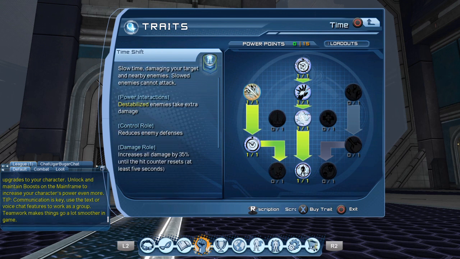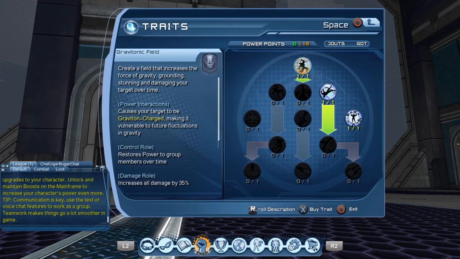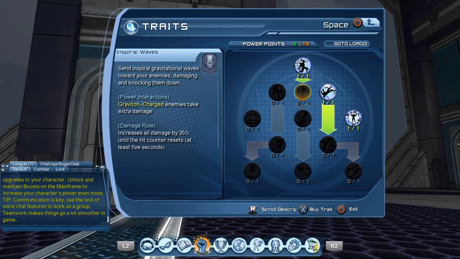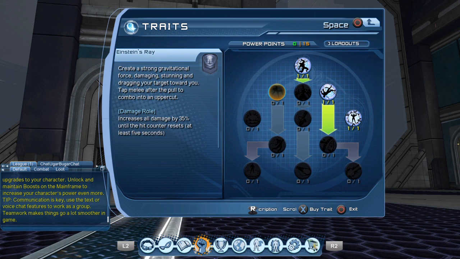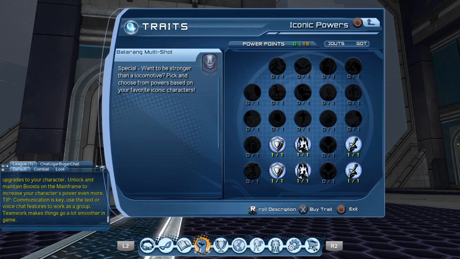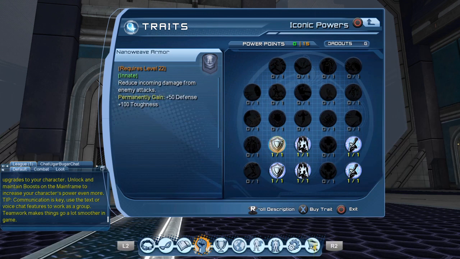You need to get time shift and anomaly. You're going to go into space. You get gravitron field, lift, inspiral waves, or Einstein's ray, doesn't matter which. And then you want to get event horizon as your supercharge. That will leave you with 6 powers left over, and I get the tank iconics, the troll iconics, and the damage iconics.